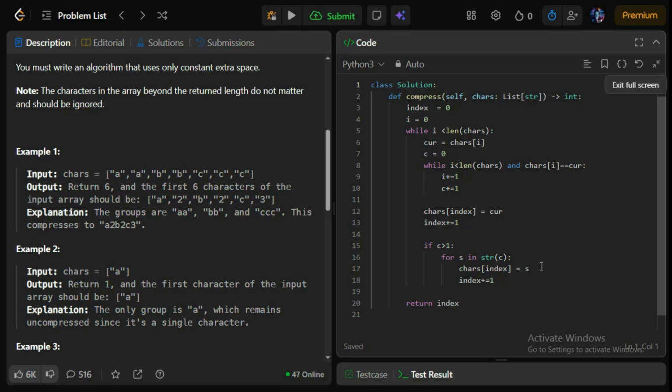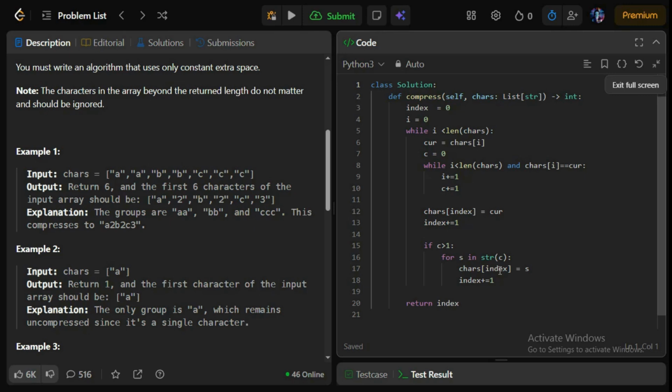In the third run we have our current as C, and from our second loop we get c as 3. We put our C at index 4 and increment our index. Now my index will be 5, and after that we find out if c is greater than 1, which it is because currently c is 3.